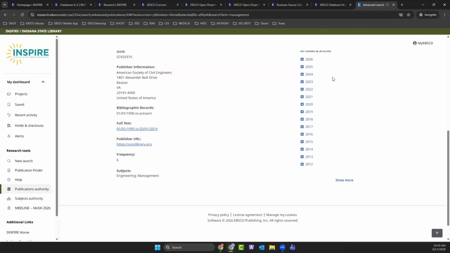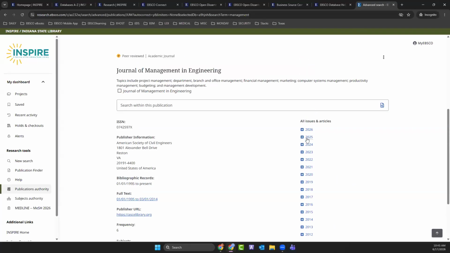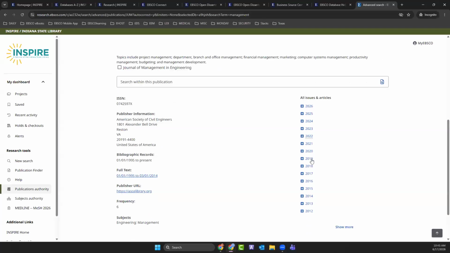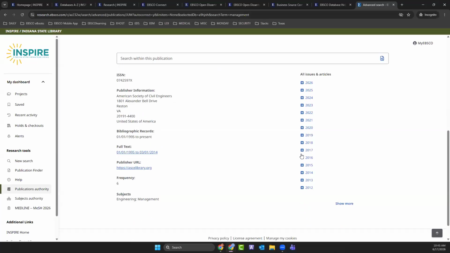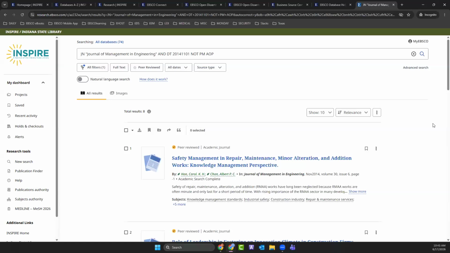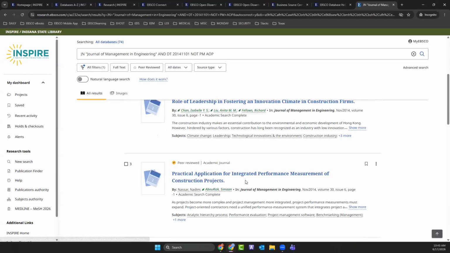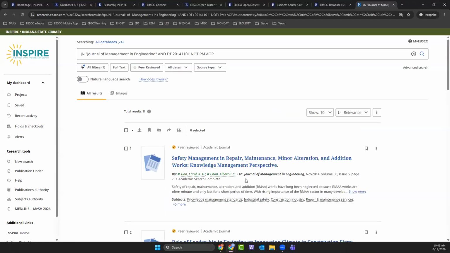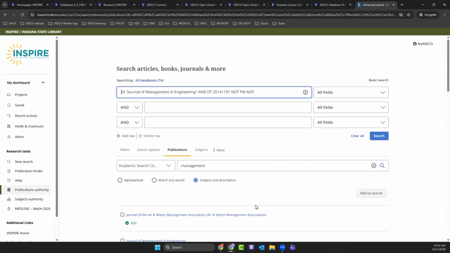We have access to issues and articles. We can scroll through, since I'm looking at full text records, let me go back to full text in 2014. I can access all of the full text issues for that year, volume 30. And then we can view all of the articles within that particular issue. So that's one way we can search using the publications authority.